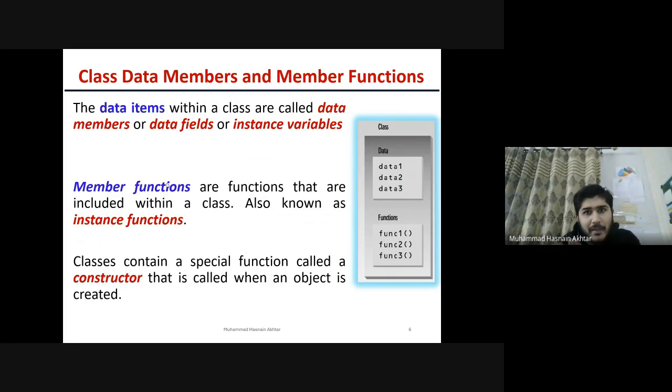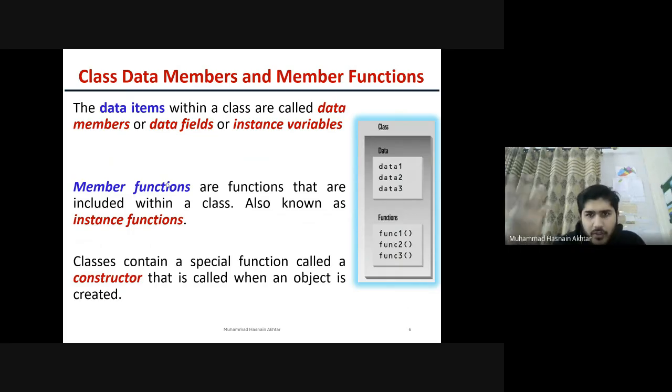So when you're defining a player, you must always know the name. Or when you're defining a car, you must always know the color of the car, the brand of the car, the model of the car. So these are basically the members of that class. Any class you take will always have some members. Okay, then you have member functions.